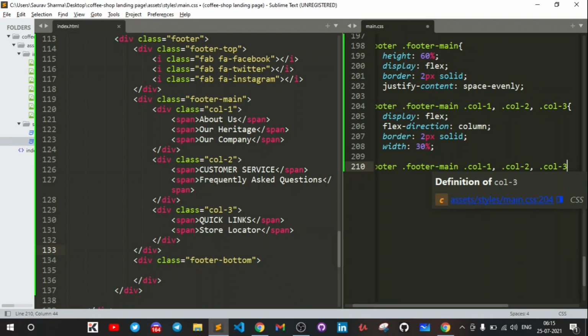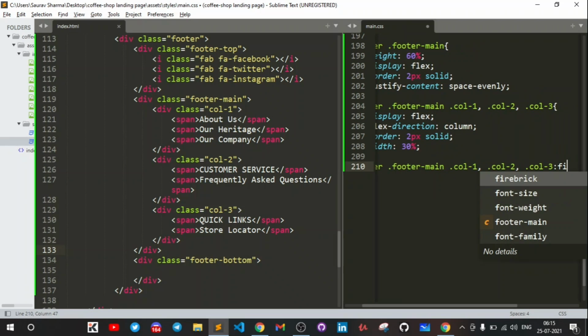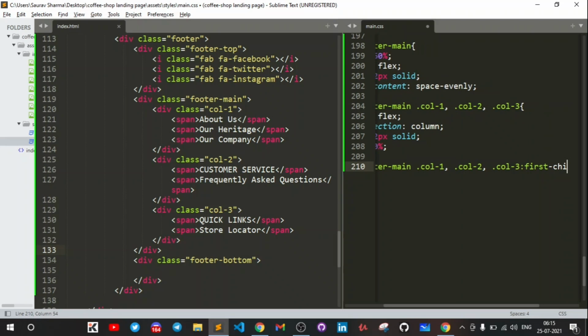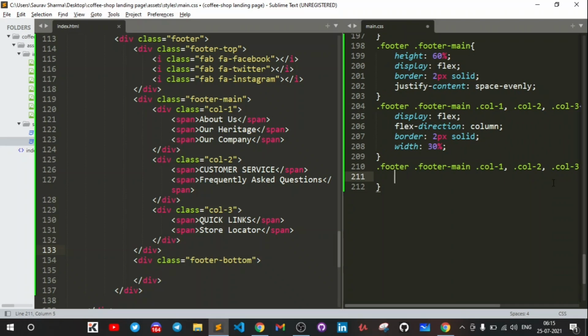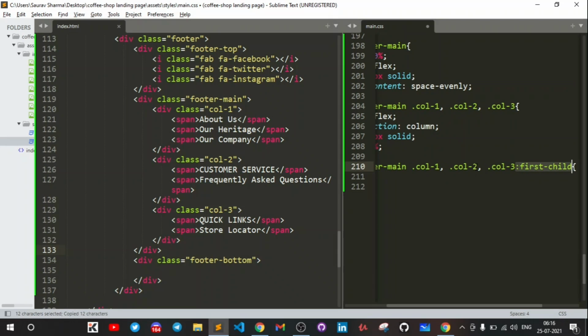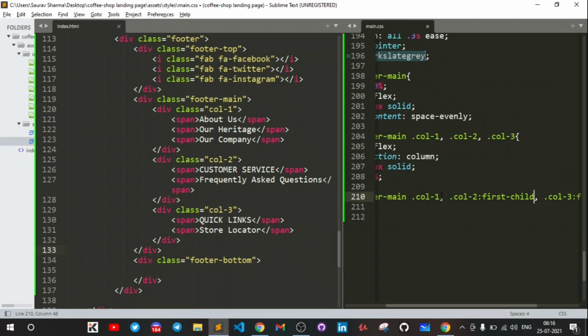Now we have something called first child. Add this first child to every column: in column 3, in column 2, and in column 1.